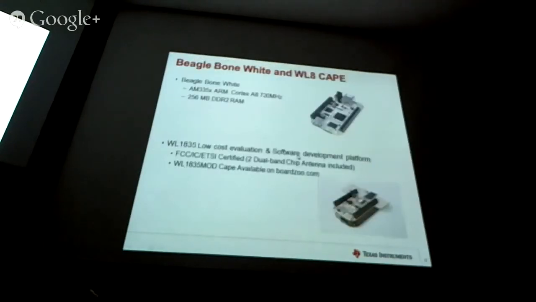So now, how do we bring Wi-Fi to BeagleBone White? One very easy way, and I have one sitting here, is the cape, basically a WiLink 8, WL1835. We're not going over the part numbers. That basically means 2.4 gigahertz Wi-Fi. You can also get 1837s that give you 5 gigahertz and MIMO and so on, if you want them.